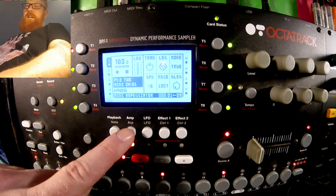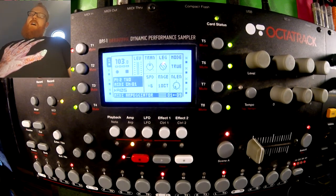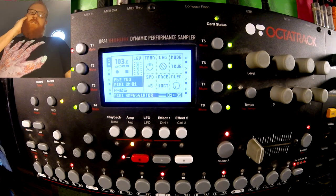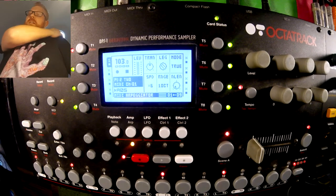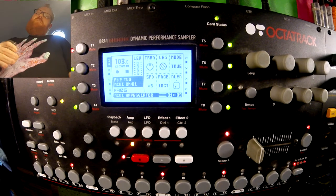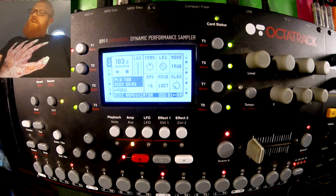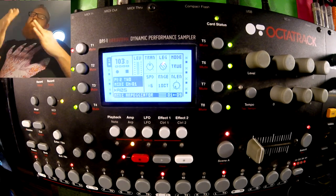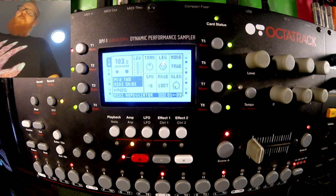I think I might be using the ARP — yeah, I'm using the ARP to give it a faster timing. That's one thing I've done quite a few times before if I've wanted to have a longer section using MIDI: I've just had to use the ARP, and that just means you can get faster times over a long period, but it means you have to stick within the sort of patterns an ARP can play. So it's not always going to work for you.